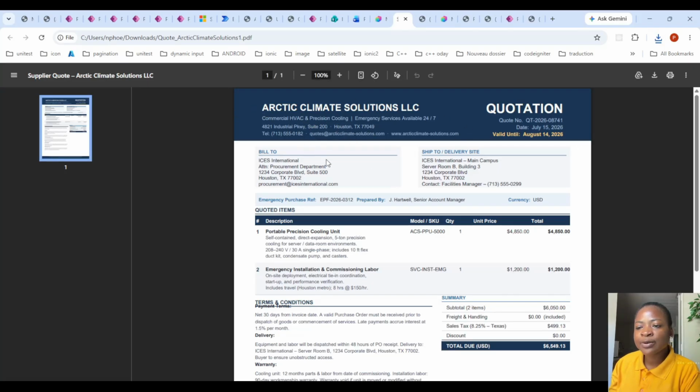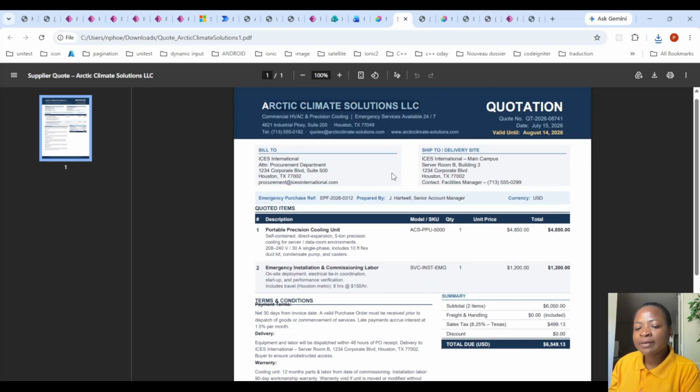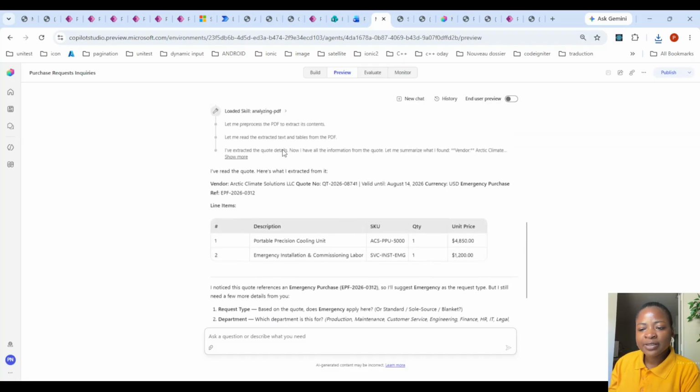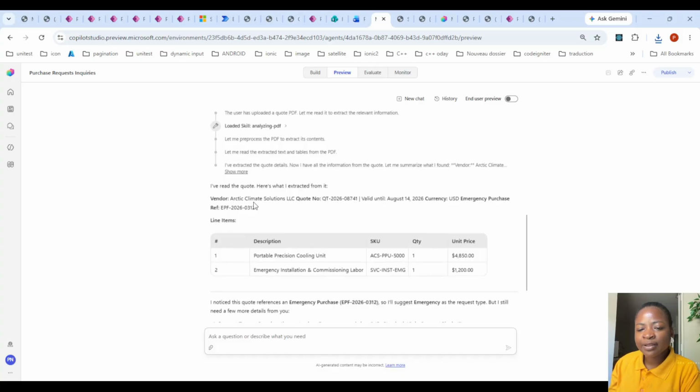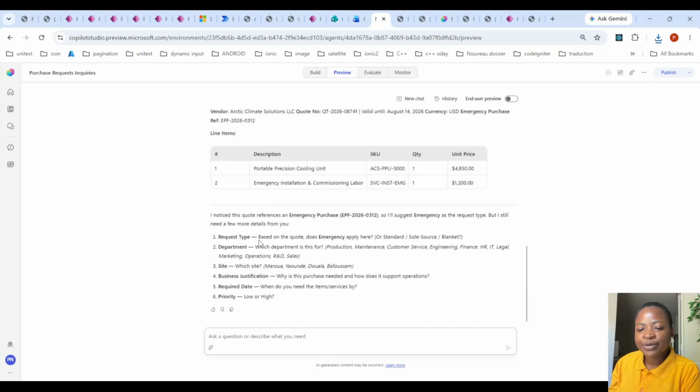So this quote is valid until August, and it has the vendor name, it has everything, it has the total, so it's valid, it has the delivery, the warranty, and all the stuff. So those are the details. I have read the quote.